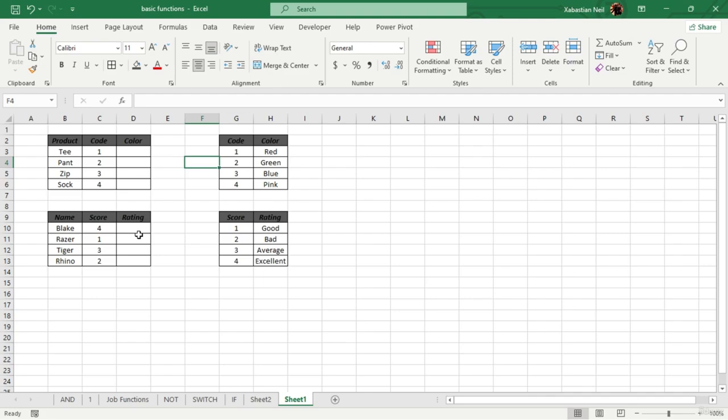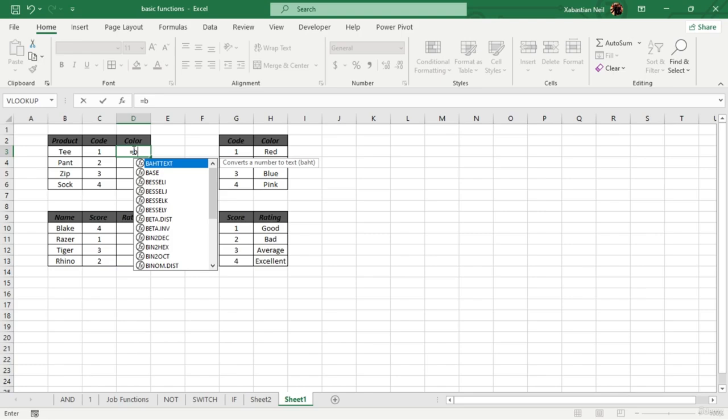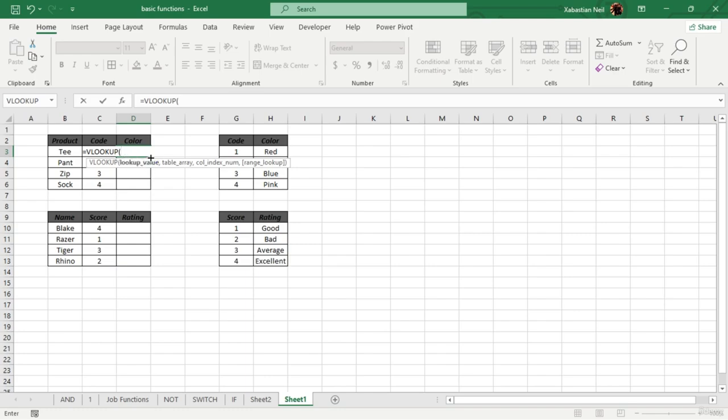Now I'm gonna show you a short example of how VLOOKUP works. I'm gonna type in equal, VLOOKUP. If you can't find it, or you forgot how to type it, I'm gonna show later how you can use the same function by going to the Formulas tab. When you open the parentheses of VLOOKUP, you can see that there are several types of data which you need to find the result.